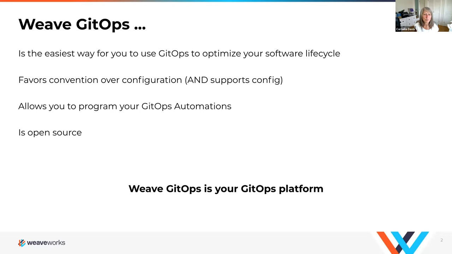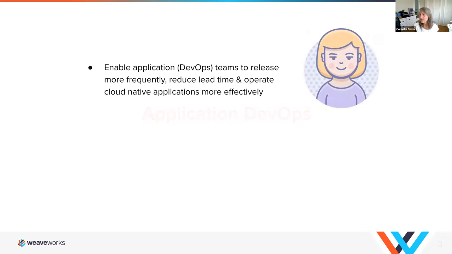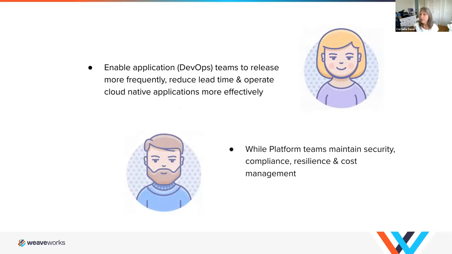Weave GitOps really represents a turning point in GitOps as a whole: we are delivering to you the foundation of a GitOps platform. We'll deliver the baseline GitOps automation, but also a platform that allows you to customize your GitOps automation. We believe we're hitting the 80-20 rule — 80% of the time, the steps you'll go through today will be sufficient. In 100% of cases it'll help you, and in 20% of cases, customizations can help you even more. Everything you'll do today you can do as a developer, without going to your platform team. Ultimately, once you're successful with these patterns, platform engineers can help you adopt this more broadly across your organization.